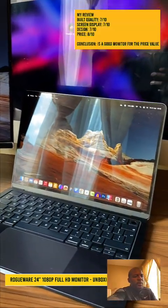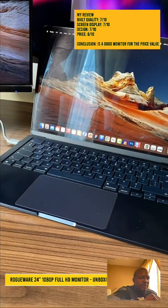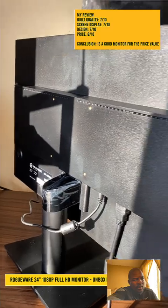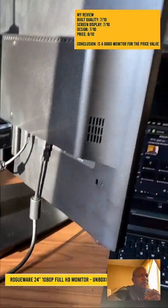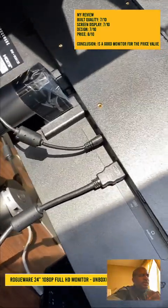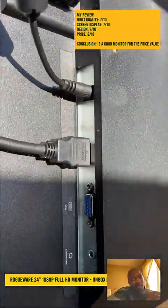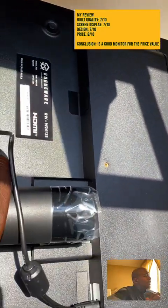A review for the Rogue 24 1080 Full HD monitor goes as follows. The build quality for this monitor, I give it a 7 out of 10, and the screen display quality, I'm giving it a 7 out of 10, and the design, it is quite sleek. I like the design. I'll give it a 7 out of 10.